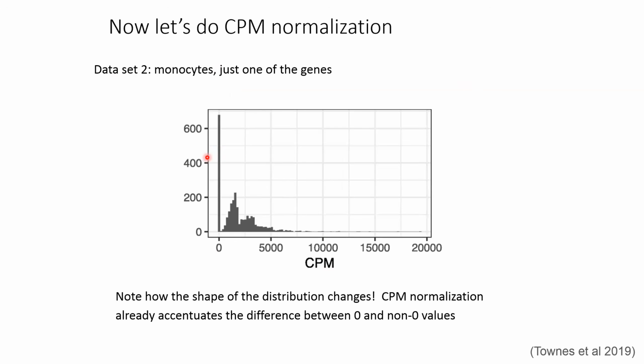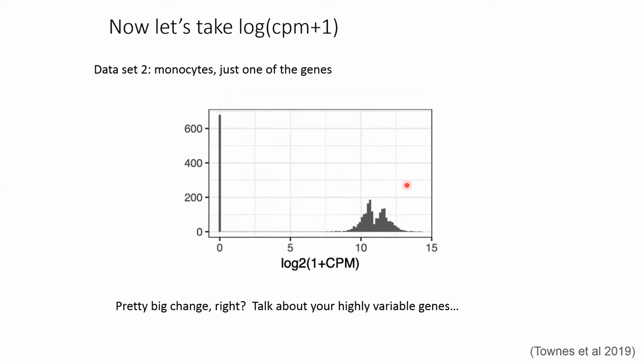This is the counts per million transform data that does nothing to zero values because a zero proportion is still a zero. And this is the log transformation of CPM counts plus 1 because you can't take the log of 0. And you can see now that the variance will be a lot larger because a larger proportion of cells falls further away from the mean of this distribution for this particular gene.